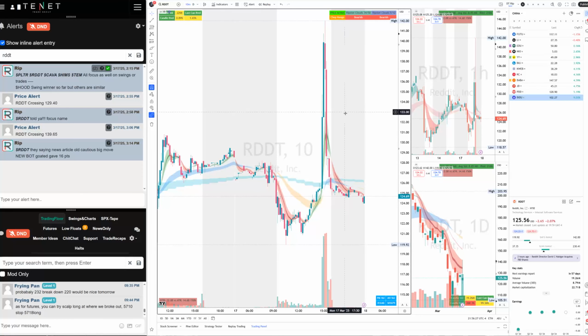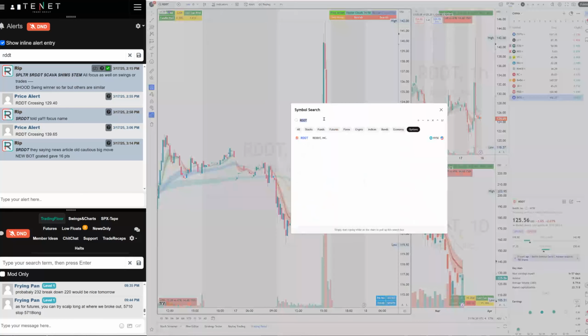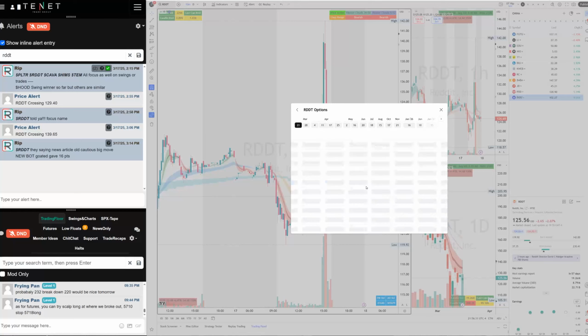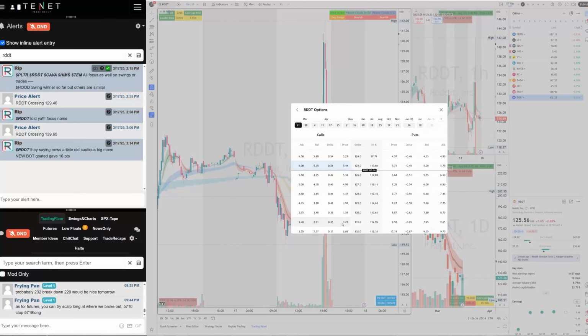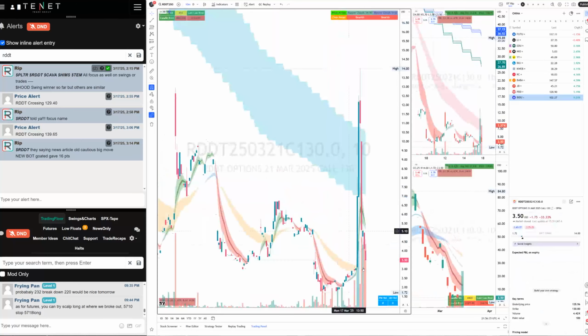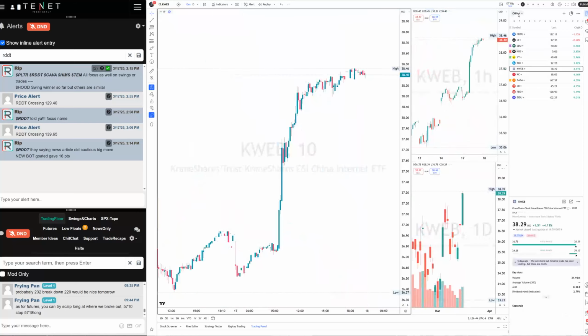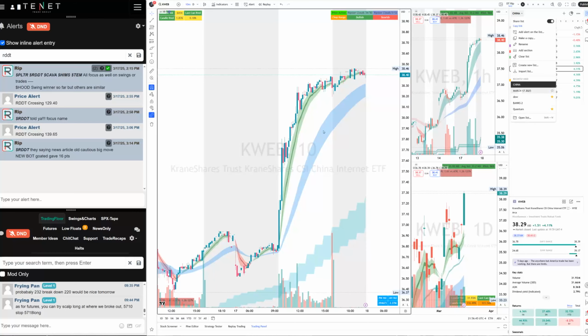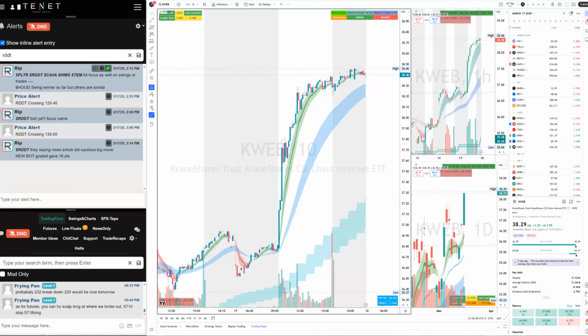And if you want to get lotto, you can get a lotto. I'm sure the Reddit options went crazy today. Let's see here at 130s. You can see that 130s run from $3 to $12. Yes, if you bought one for $300, you made $1,000, right? But you just have to be fast on these news plays, and that's what we have in our community. These news sources are just beautiful.